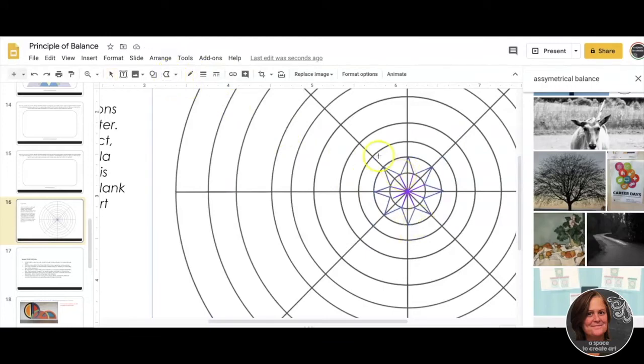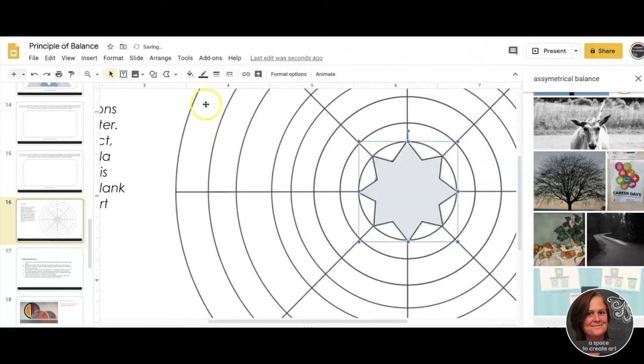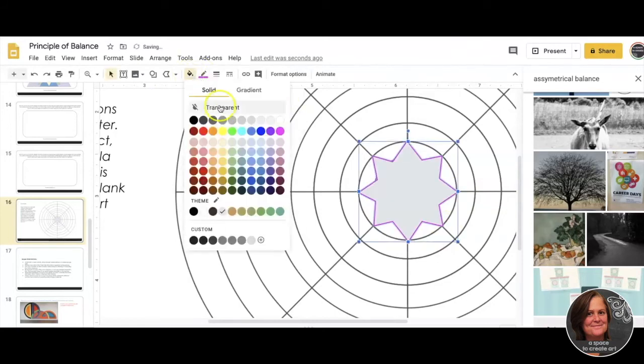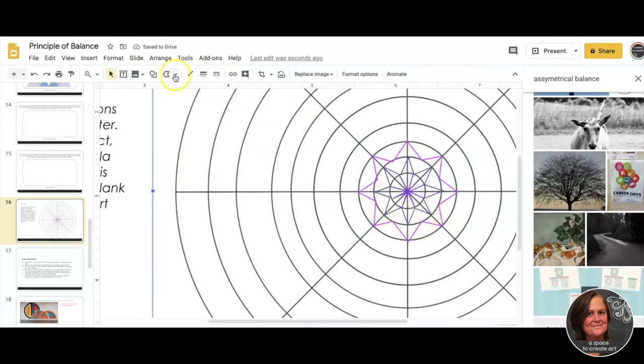Okay, and then I'm going to the next concentric circle, and I'm creating my next shape. Okay, and what you want to do is you want to create the same shape in each of the sections of the mandala template. All right. And I'm just filling that with the border color. I'm going to do a curve on this one. This is a cool tool that I talked about in that basic tools demonstration, and I'm just clicking on the different spots to make it more like a curved looking shape.